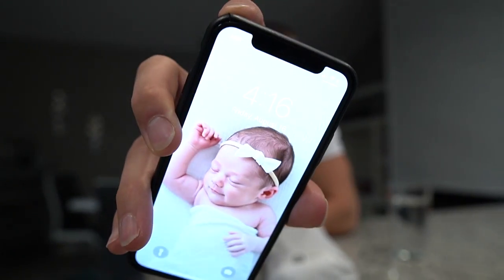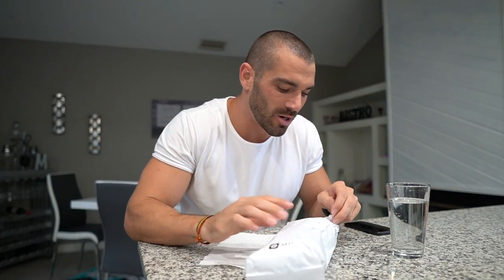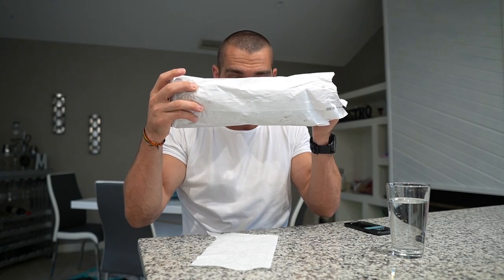All right, so we are finally back home. It is 4:16 p.m. and we finally have our meal. We did go to Publix because you know what? It's quick, it's easy, and it's pretty damn good. So this sub is massive. So I did go with the Publix Ultimate. This is the one I usually get. So I got the whole, and I'll tell you guys what's in it.